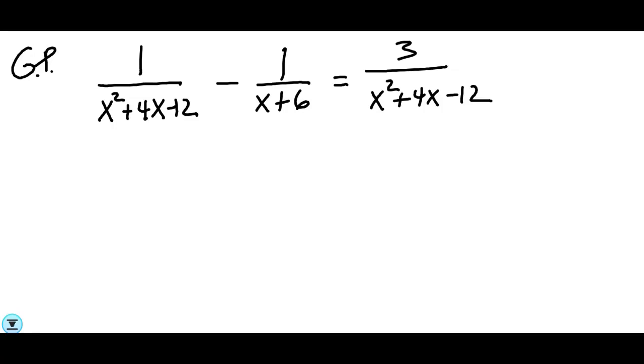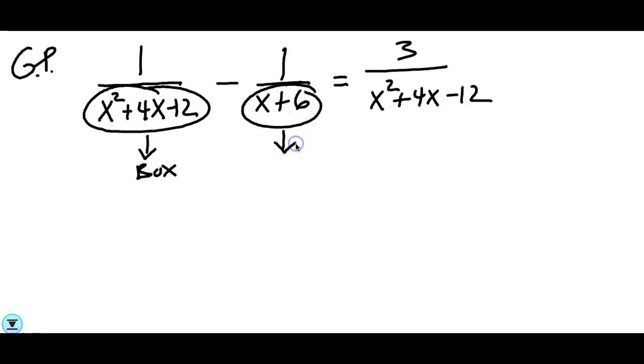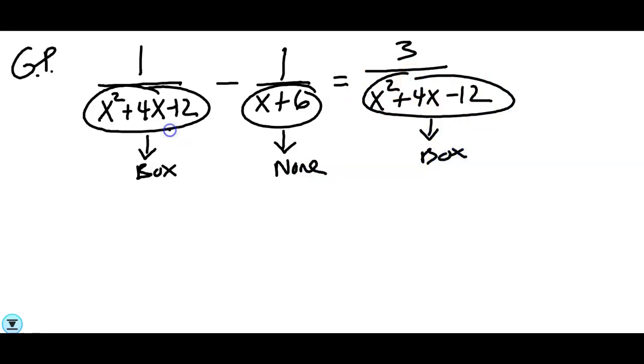Now, before we do, I'm going to call on somebody again. I'm going to ask Nelson. Nelson, what factoring strategy will we apply here? That's a box method. Good. How about here? None. We don't factor that. It's going to stay exactly the same. And this is the same thing as the other one. So once you finish this problem, you're just going to copy it over here. It's the same thing, so you don't have to do it twice.